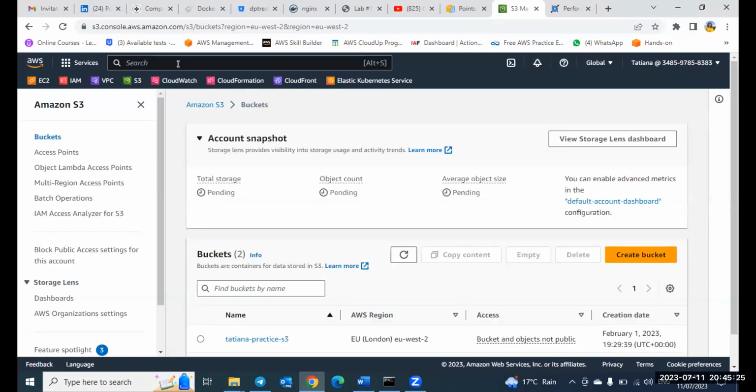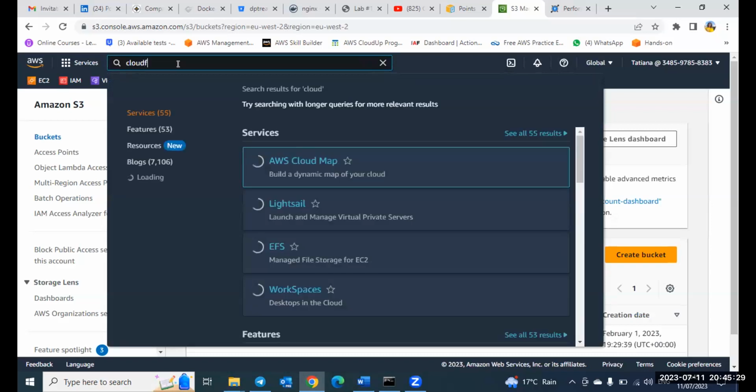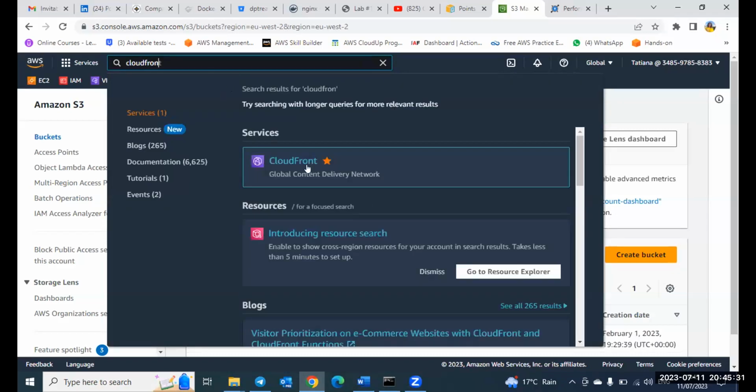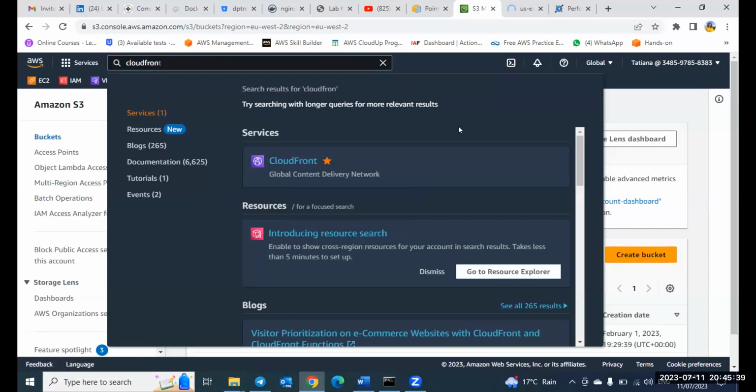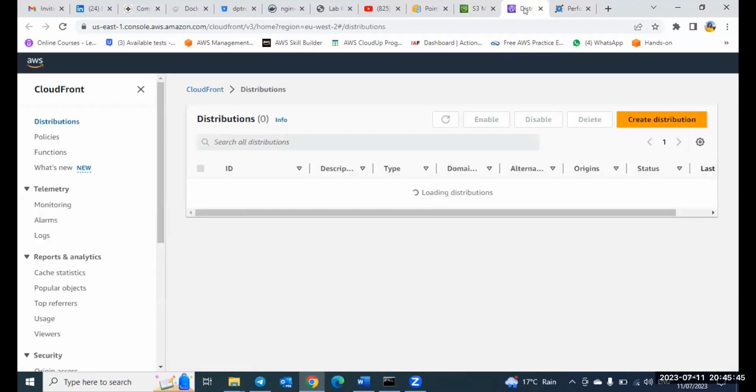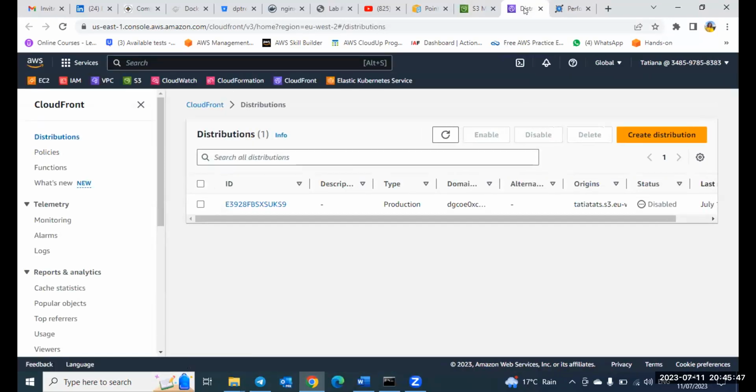We'll now go and open our CloudFront service to create a CloudFront distribution. You search CloudFront, and preferably you open it in a new tab. Okay.